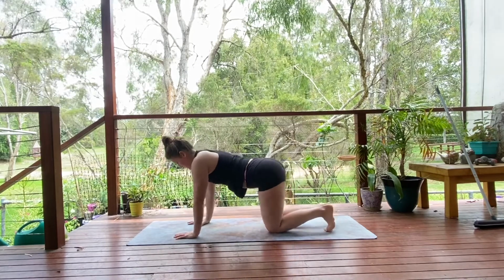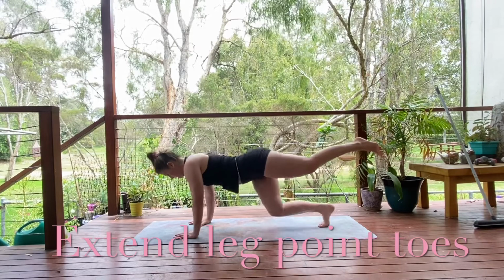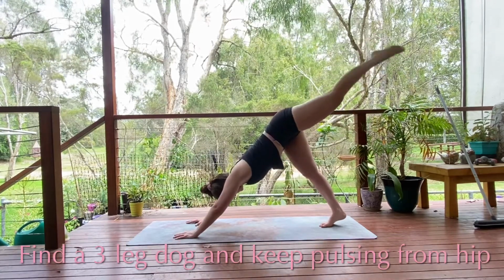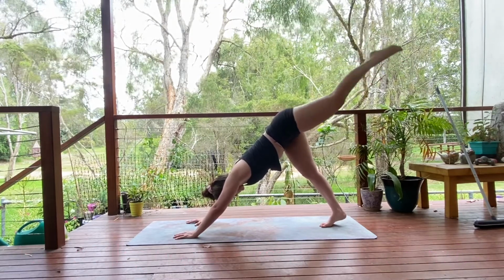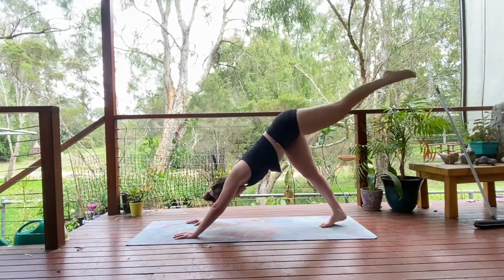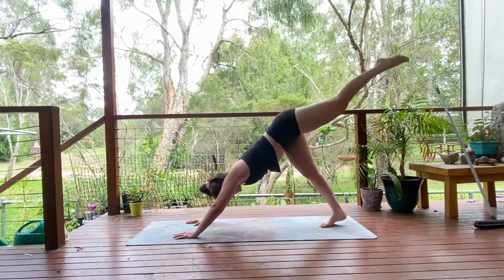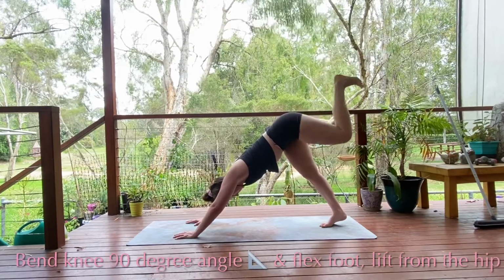All right, let's come up into our next position where you can be here on your knees in a leg extension or press up to a downward facing dog and extend the leg there. Point your toe, switch on your abs and pulse from the hip. Single leg extension pulses. You've got about 10 here, so pulsing up and down from the hip. Breathing in through the nose and out through the mouth as you pulse up. Last 2. Lovely.